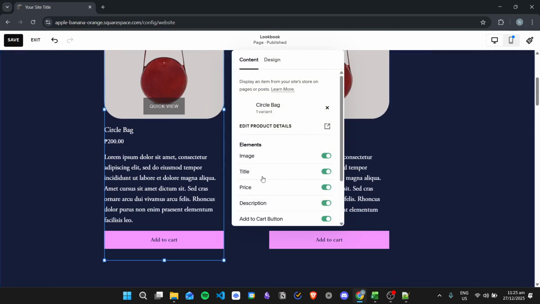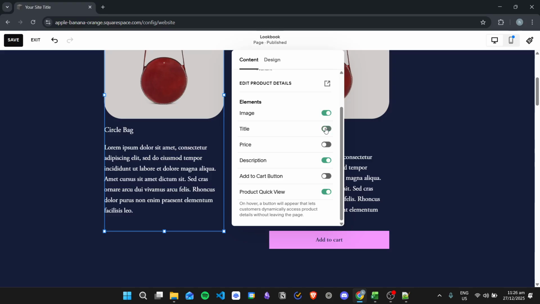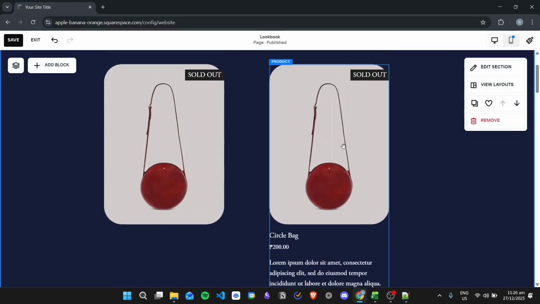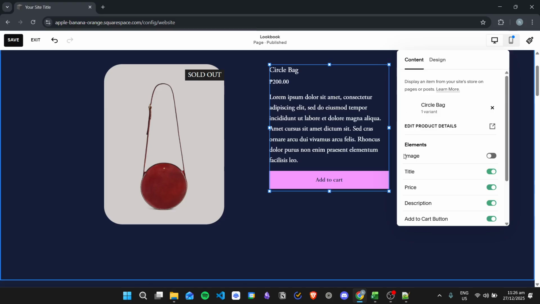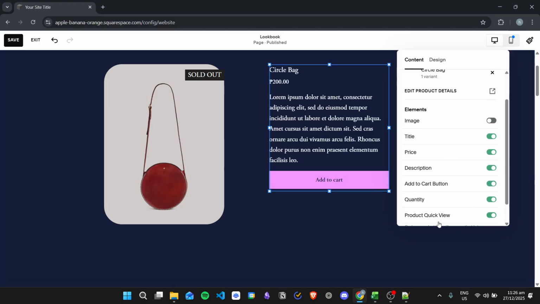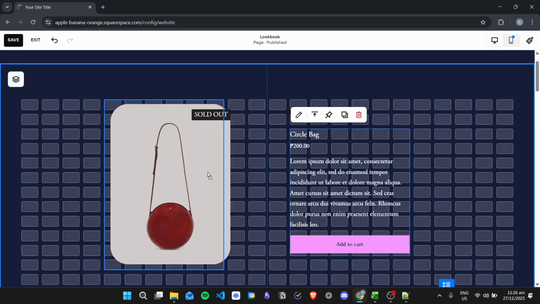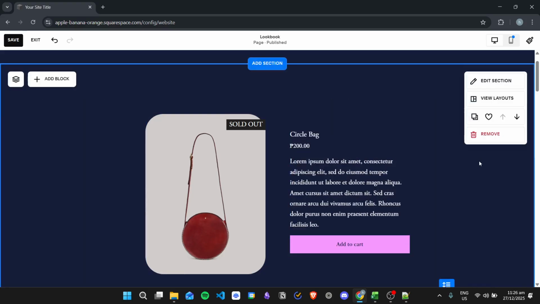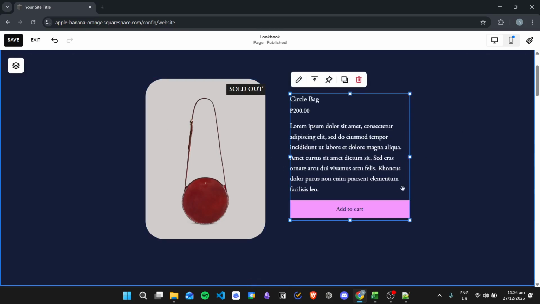So for example, let's turn off the other settings right here, and then we'll just leave the image. And then for our other product block, we can just leave the title, the price, the description, and then the add to cart button so that we can customize the product block like this. So that we have the product image right here, and then the information is right here at the right side.